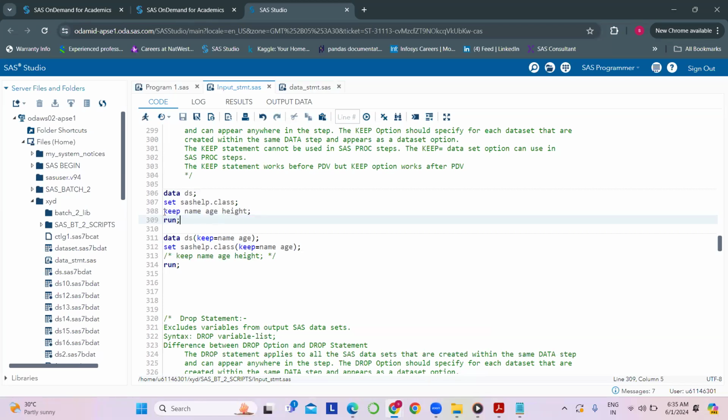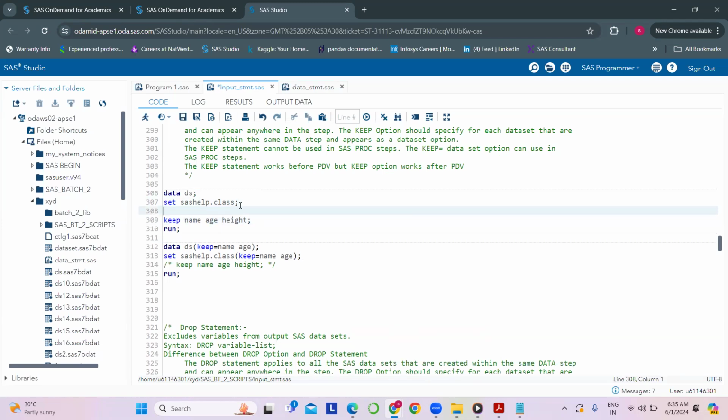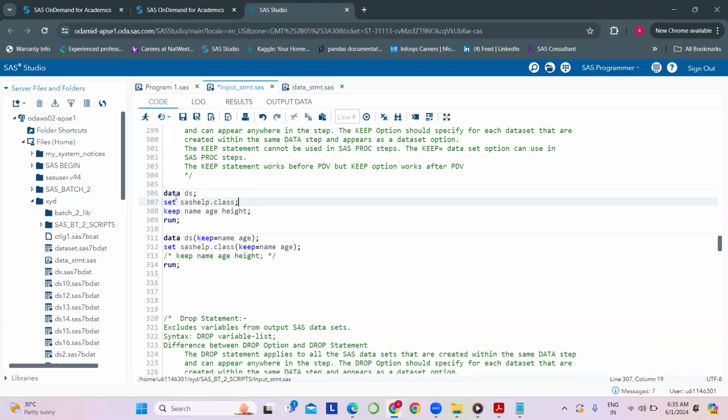For example, even if I have many lines in between, I can use the keep statement anywhere between the data and the run statement. But for the keep option, I have to use it after the data sets I've mentioned, after the first data set and after the set data set.